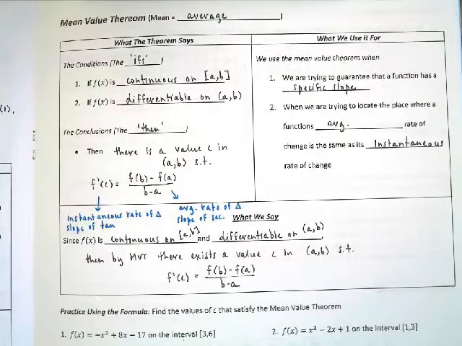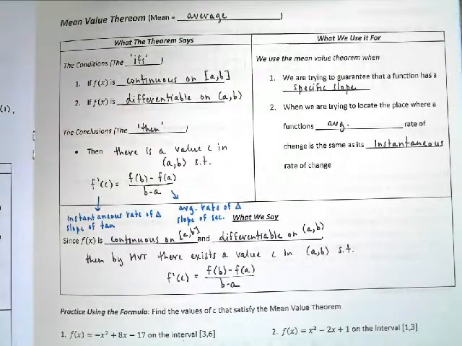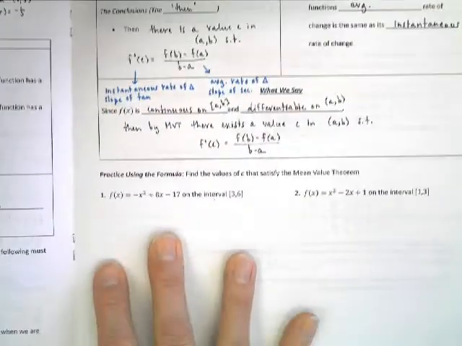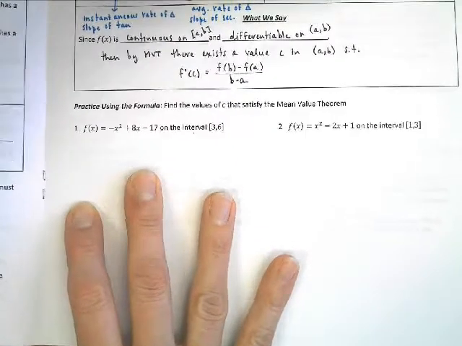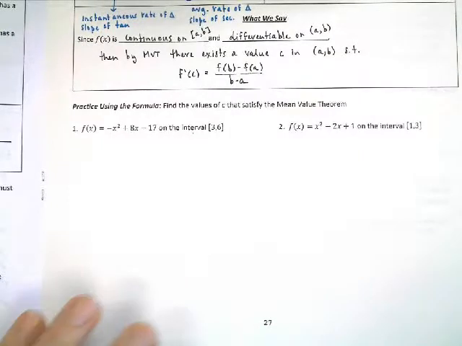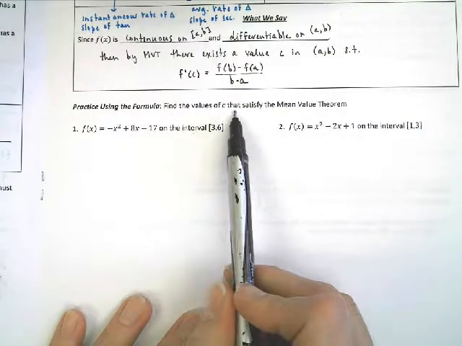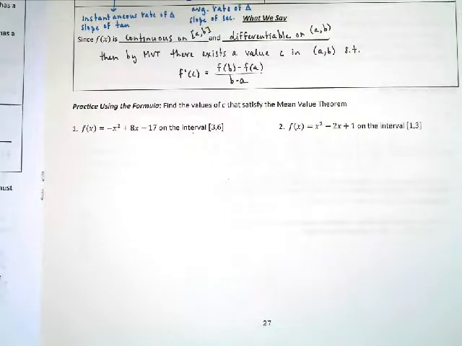Okay, so again, we're going to start with just a base level problem using this theorem. There's two here, but I think we'll just do one. And we can always go back and look at the next one if we have questions about this. All right, so it says to find the values of c that satisfy the mean value theorem. So unlike the IVT where we could only guarantee that it happened, we can actually use the mean value theorem to prove where this exactly happens, where the instantaneous rate of change is equal to the average rate of change.